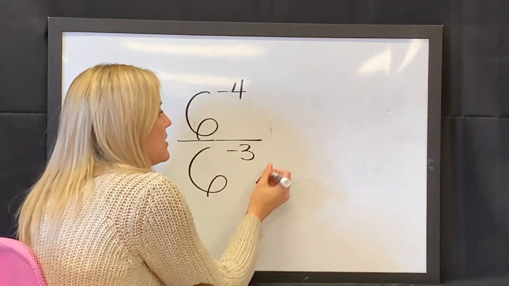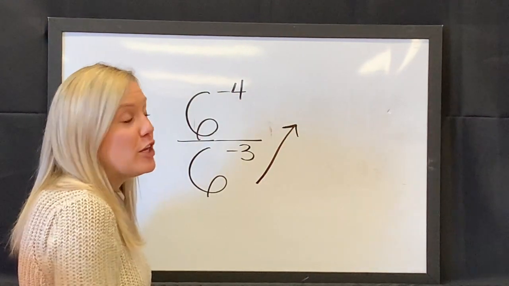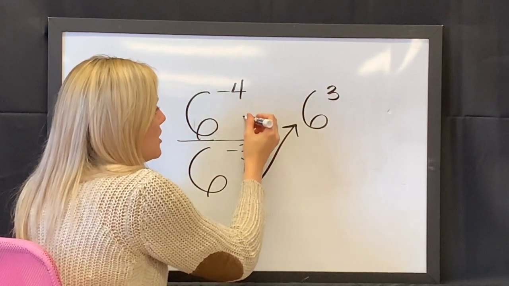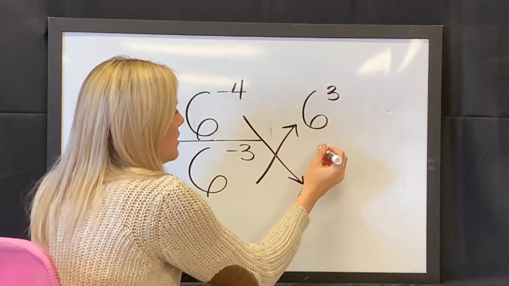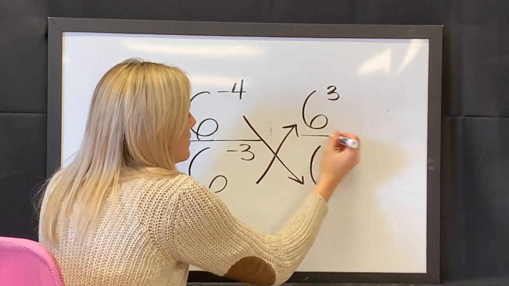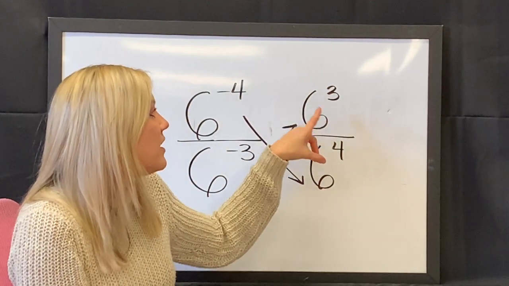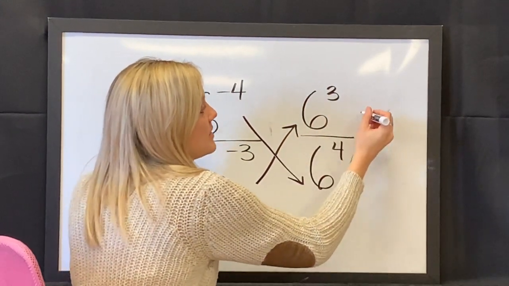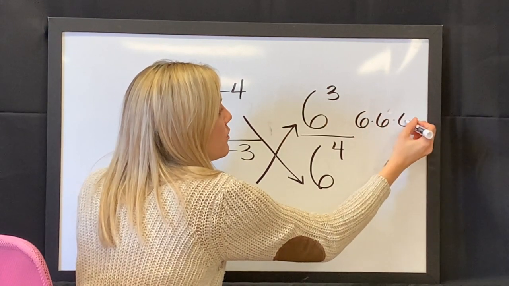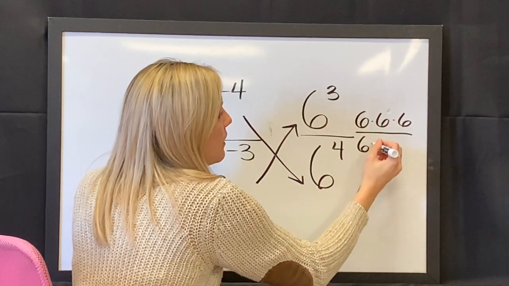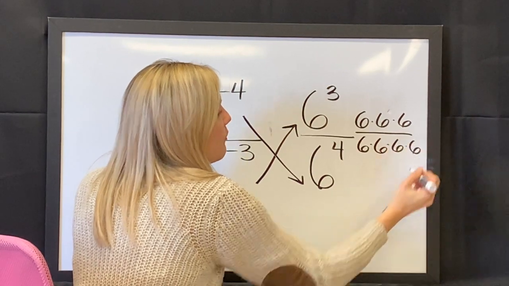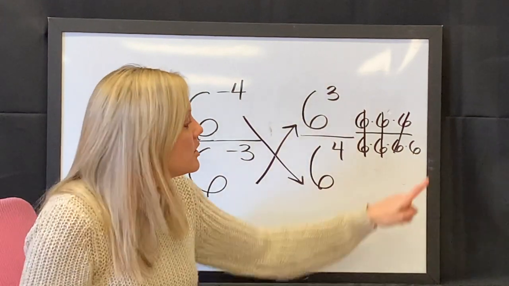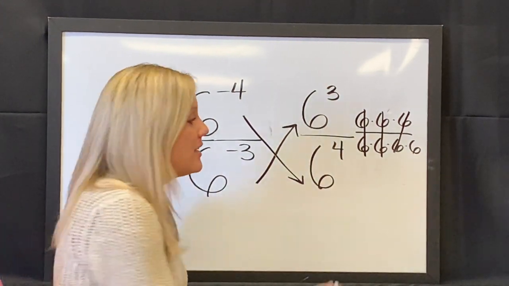This one's negative, so this is going to flip over the line and go in the numerator. This one's also negative, so that's going to flip over the line and go in the denominator. Okay, so now we have the quotient rule, which we've already covered. But basically you have 3 6s on top, 1, 2, 3, and you have 4 6s in the bottom, or in the denominator. And we are going to cancel some things out. Cancel, cancel, cancel. There is just 1 6 left in the denominator.